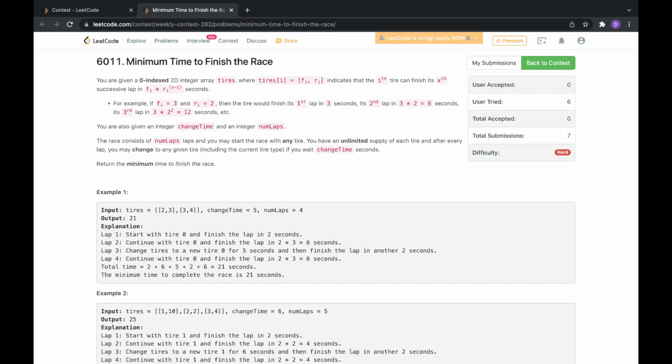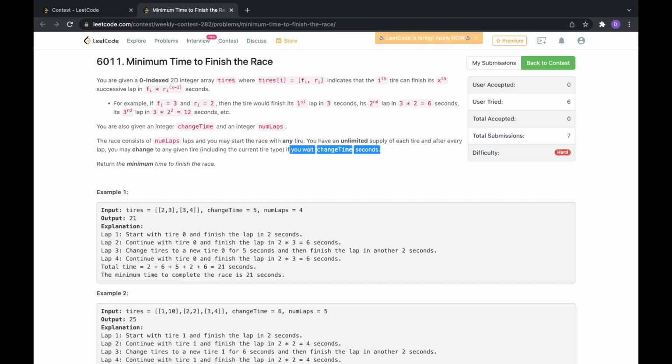For example, with fi 3 and ri 2, the tire would finish the first lap in 3, the second lap in 3 times 2, the third lap in 3 times 2 squared. You're also given an integer change time and an integer number of laps. The race consists of number of laps, and you must start the race with any tire. You have an unlimited supply of each tire, and after every lap, you may change to any given tire, including the current tire type.